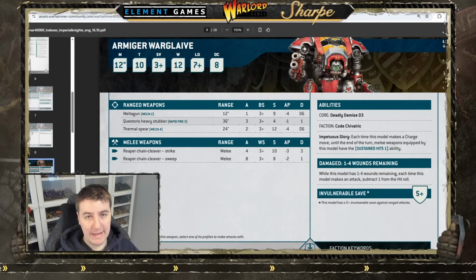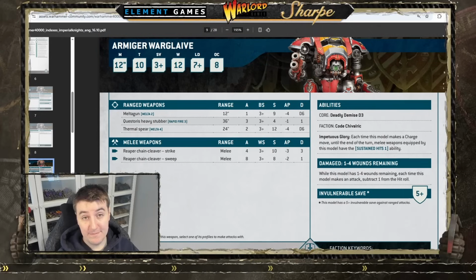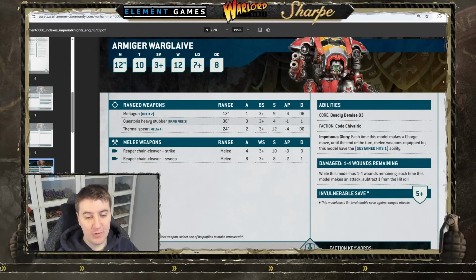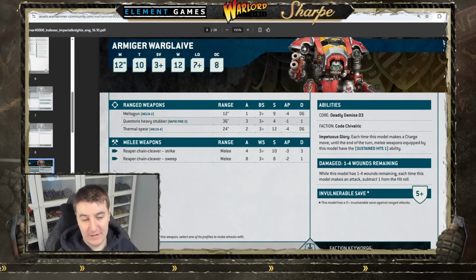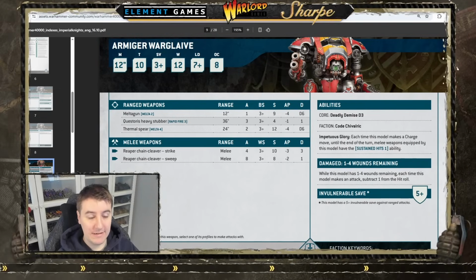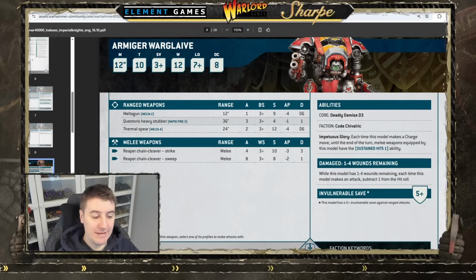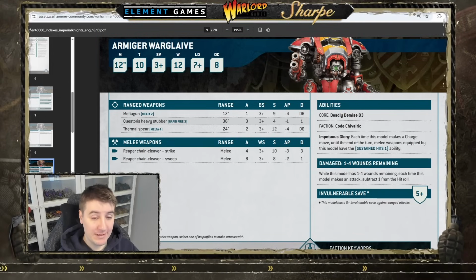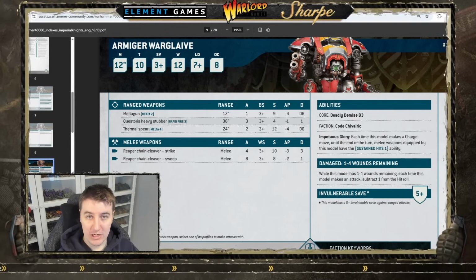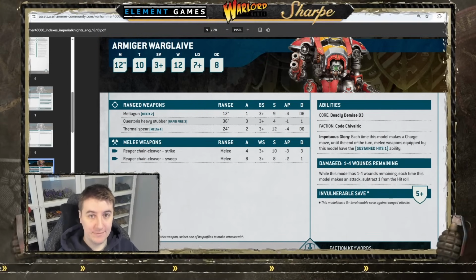If you're a newer player, it can be really easy to overlook how important movement is. There's a saying in 40k, movement wins games. And the reason for that is because if you've got a high movement, it means that you might be able to get the angle round the line of sight blocking terrain that you wouldn't normally be able to get. And therefore you can bring your guns to bear. It means that if you've got a unit with decent melee potential, you can get a little bit closer to the enemy. Therefore you can make your charges shorter. It also means that you can get onto objectives.